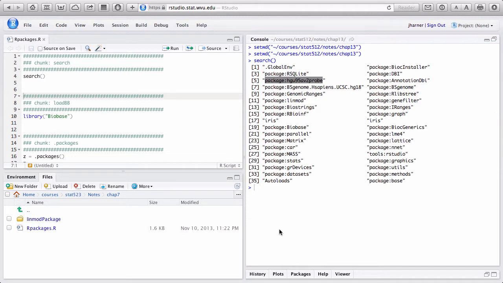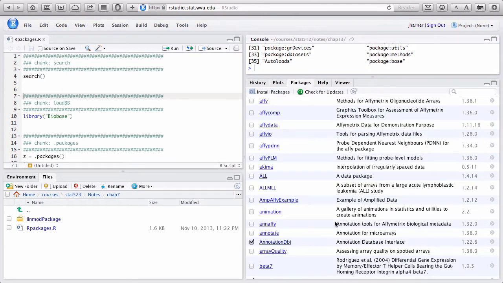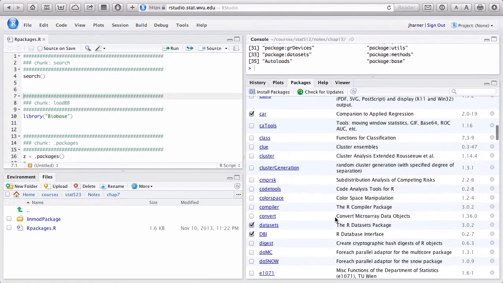Bioconductor packages, for the most part, are written on S4 classes, and that's one of the reasons that I wanted you to learn S4. I wanted to show you that if you look under RStudio and you look at packages, this actually shows you the packages. The ones that I currently have installed are the ones with the check mark. These are packages that are actually on our system.